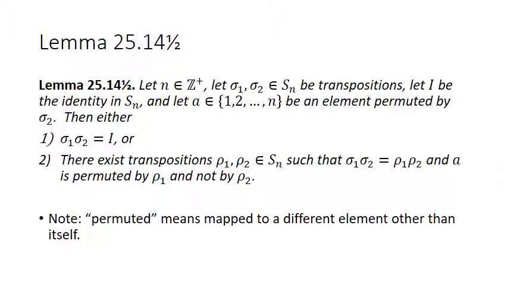Okay, so basically if you have a product of two transpositions and A is one of the elements that is in the second transposition, then there's a way to write those two transpositions as two different transpositions where A is not moved by the second transposition, but it is moved by the first transposition. So like I said, it's a little bit technical and might seem kind of useless, but it'll actually be really useful in the next lemma's proof. So let's go ahead and prove this.